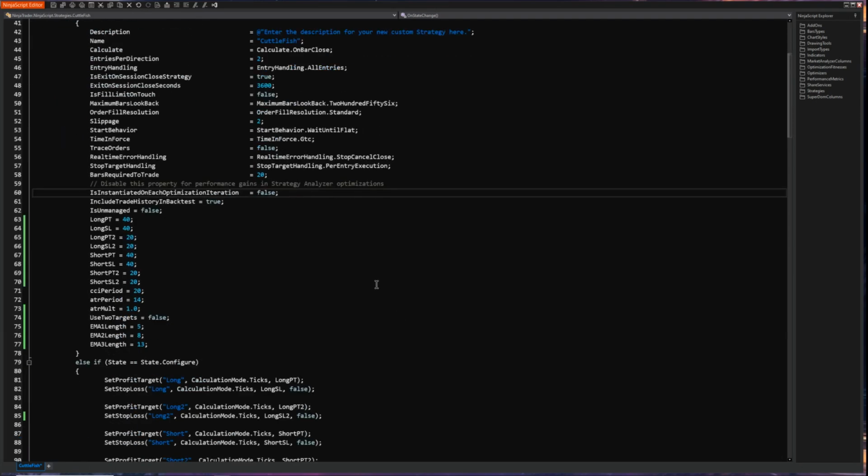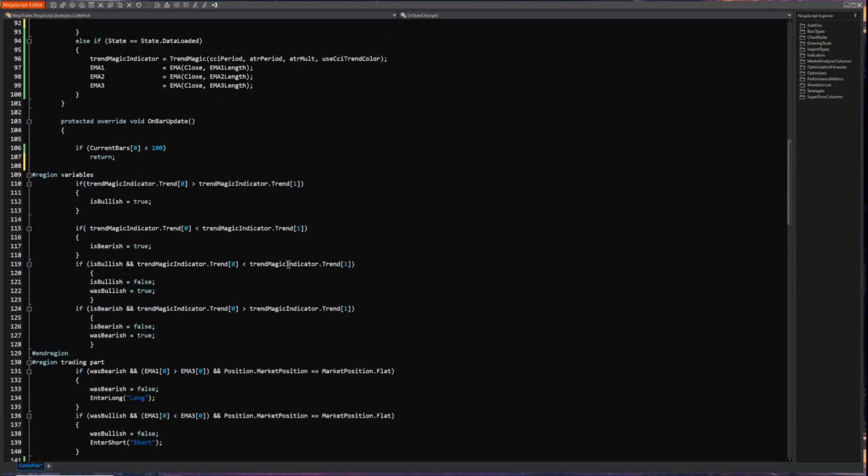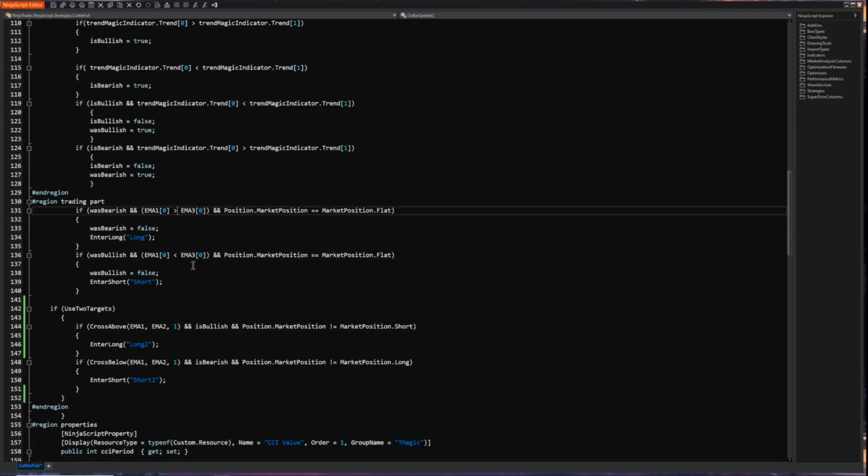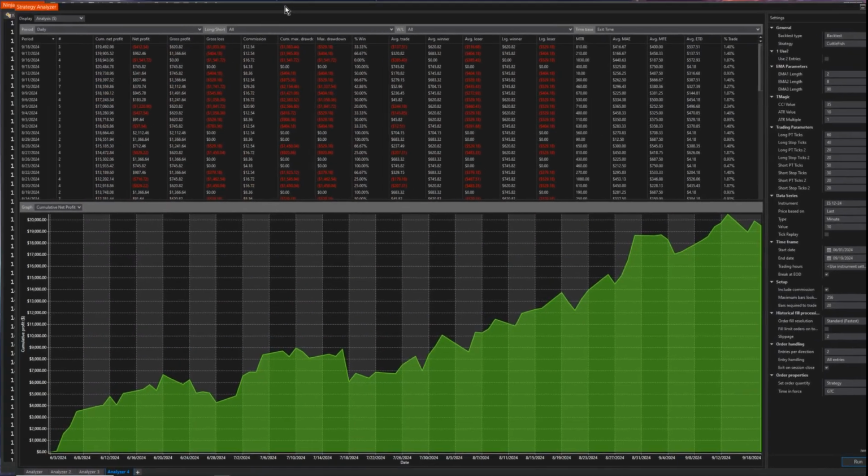So any questions on the strategy so far? You can just type in general or algo chat. We're probably going to be playing around with these entries here. I just coded something just to get something going. Okay, I don't see any questions so far, so I have the back test here.